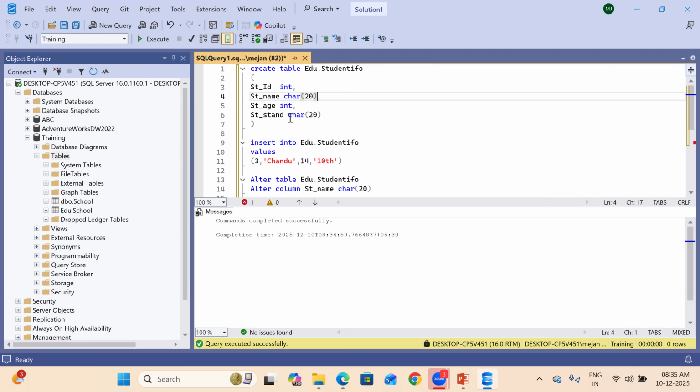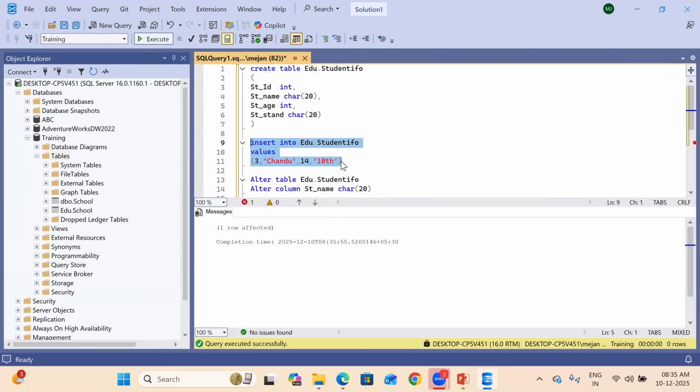If we don't require any changes to the column definitions in the table definition, we don't require alter. I executed the table, and let me insert a few more records to discuss how update will work.